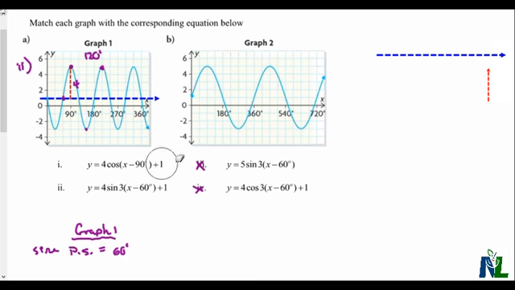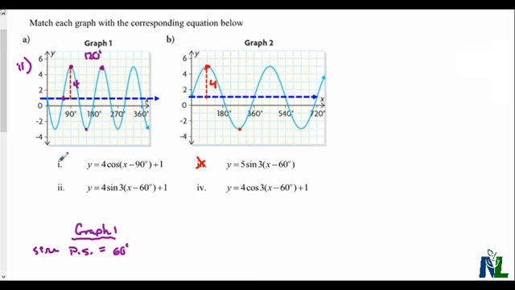So now let's look at the second graph. I'm just going to erase out my x's here. For the second graph, we've got a maximum at 5 and a minimum at -3 again. So the midline will be in the same location as last time. Also, the amplitude runs from 1 to 5 again, so the amplitude is 4. What we're able to do right away is rule out number 3, because again, amplitude of 5 here. So we know now we're going to have I or IV, or 1 or 4. So it's going to be a cosine curve or a cosine function.